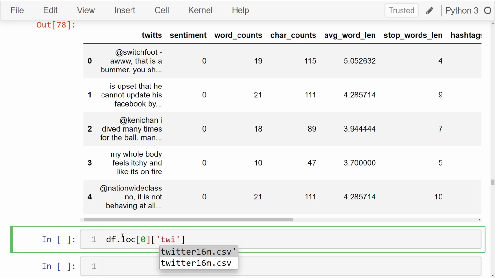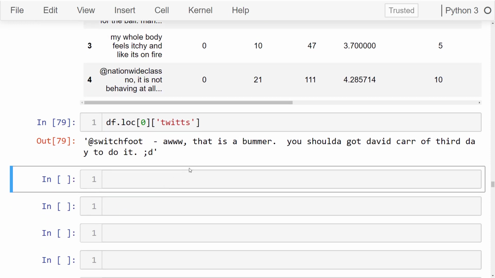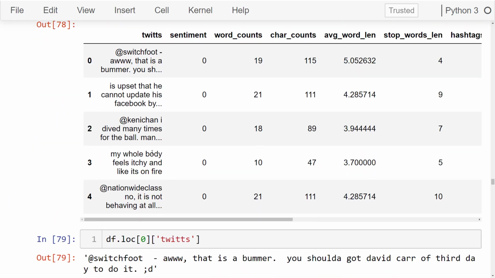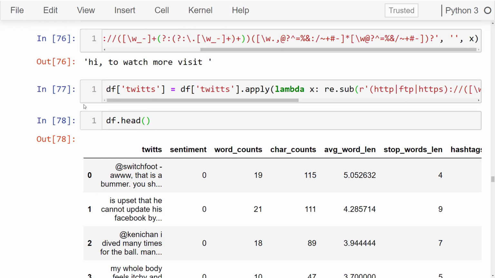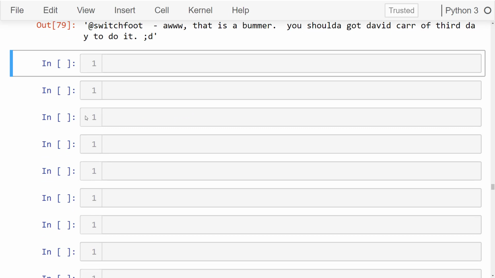Then we are going to see here twits, and this says that the website is removed from here. Perfect. So this is how we have removed the URL, and we have also got the flag for that URL.